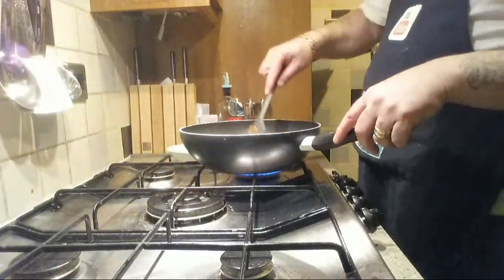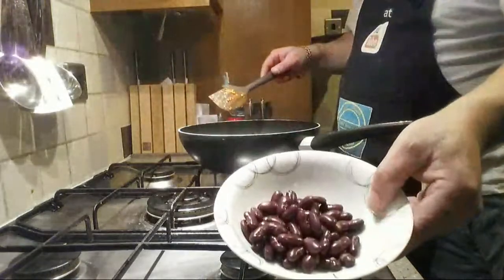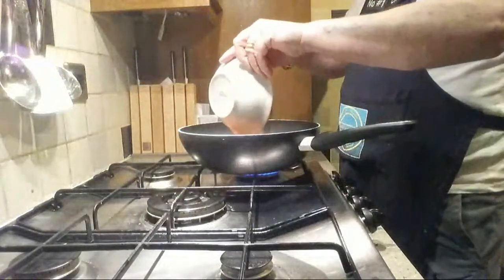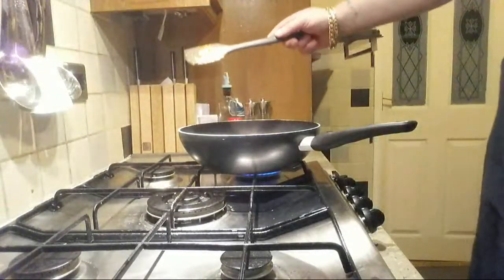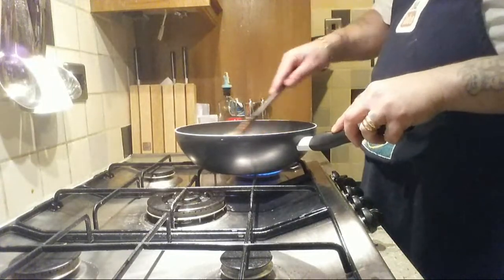Put that in there like so, my friends. If you don't like kidney beans, don't put them in. It's entirely up to yourself. Some people like them, some people don't. That in there like so.